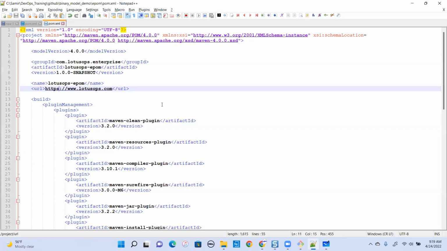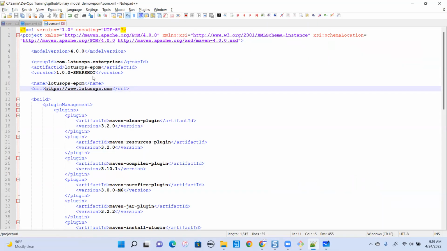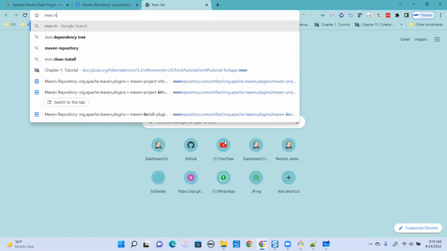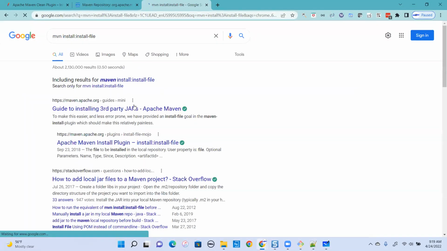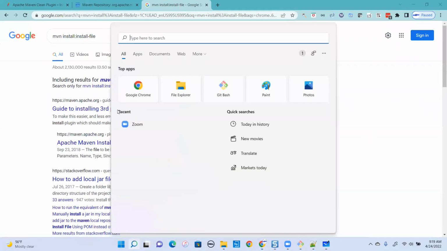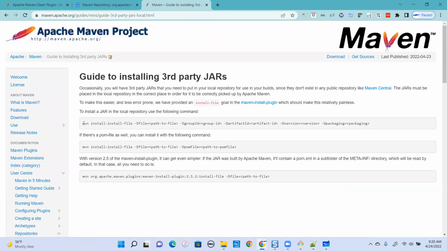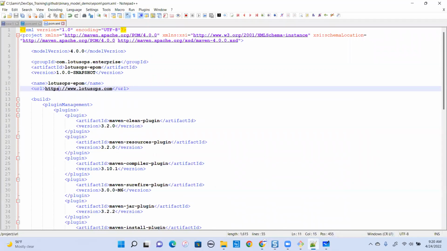So now what I want to do is I want to just play a little bit with this and see if I'm able to install it locally first. So remember, I had shown you the mvn install file command earlier. I'm going to copy this, put it up into your README file eventually.